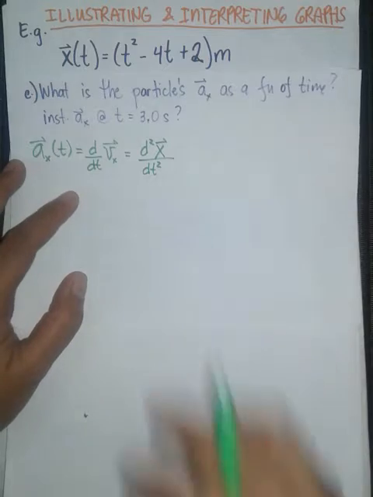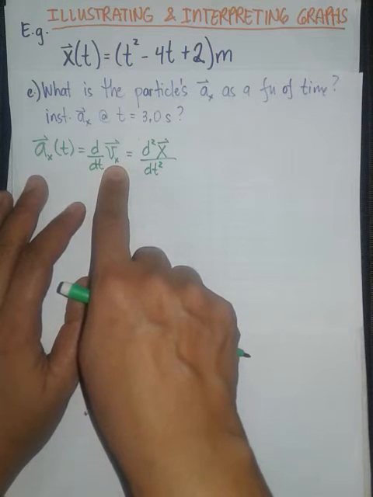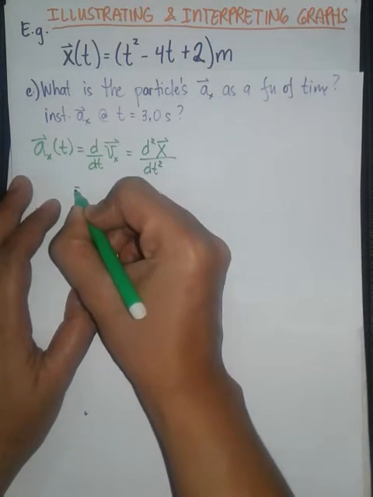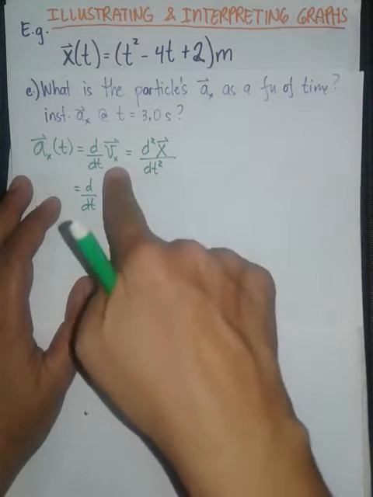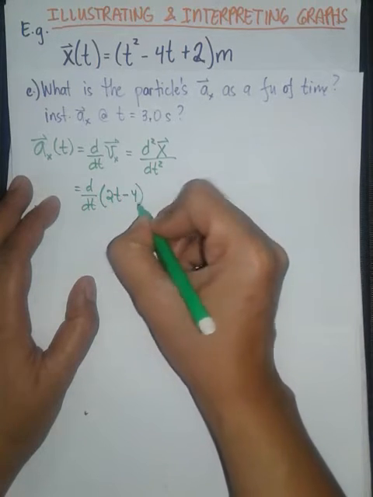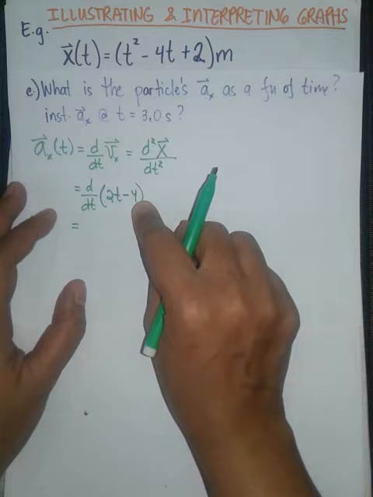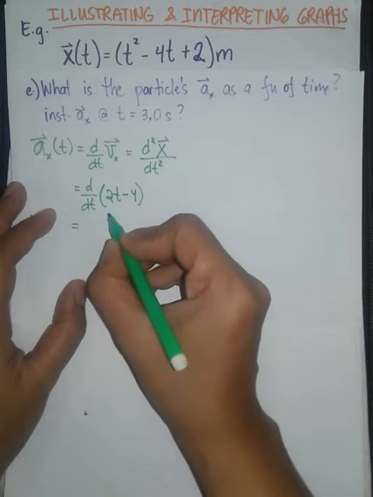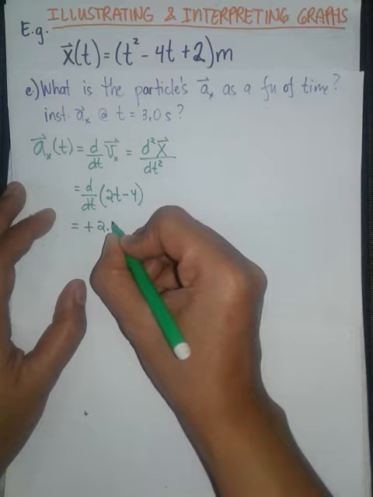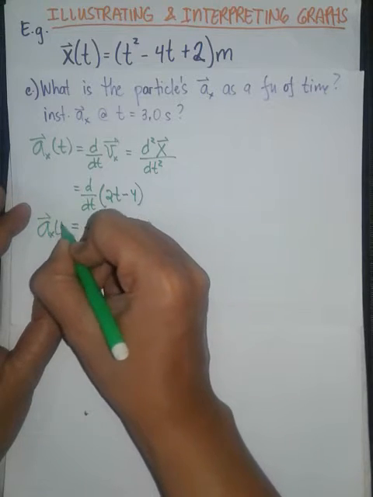So, since we have the expression or the general equation of v as a function of time earlier, then we just get the first derivative of that. So we say therefore that the time derivative, and then we plug in this v as a function of time that we got earlier. It's 2t minus 4. And then power rule ulit. So this becomes 2. And then the derivative for another constant here is 0. So this means that we have a positive 2 and then two significant figures, 2.0, unit is meter per second squared, and that is our acceleration at any time t.